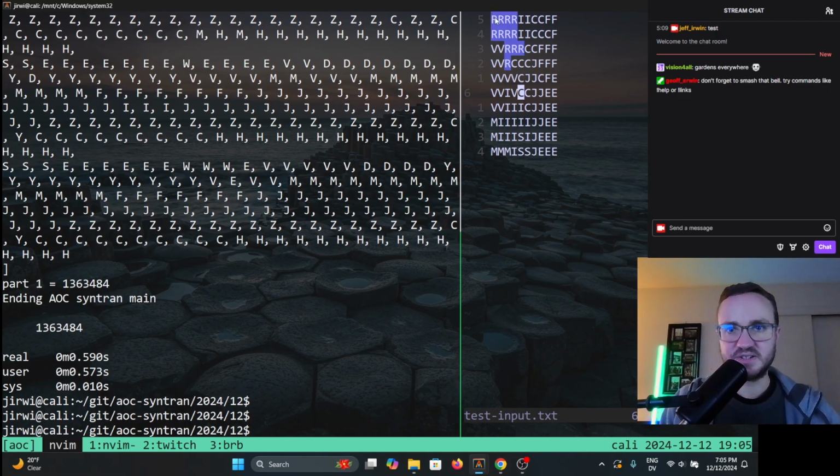If I'm starting at the R, I want to find the point above and to the left of that. And if I iterate in reading order, is that always going to start me on an edge? I think it has to.